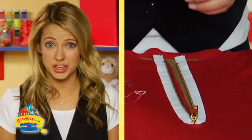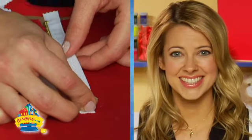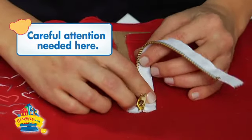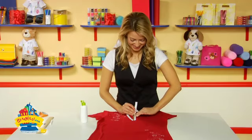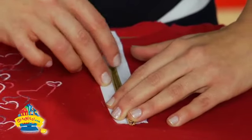Place the zipper on top of the shirt because we're ready to attach it with the fabric glue. Glue the base of the zipper first — a dot of glue — and then hold in place for 10 seconds. Now I'm ready to move up the sides. I'd like to glue a couple of inches at a time, pressing for 10 seconds to make sure it's super attached, and then keep moving up. Be very careful the glue doesn't get on the metal — we want to make sure you can close the zipper and the glue might clog it.